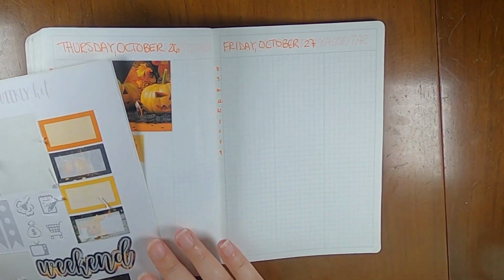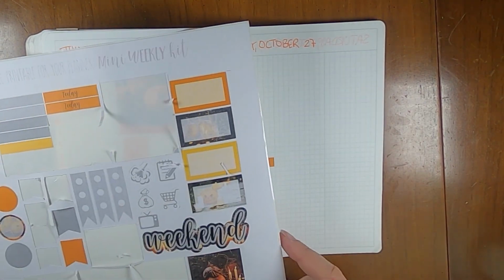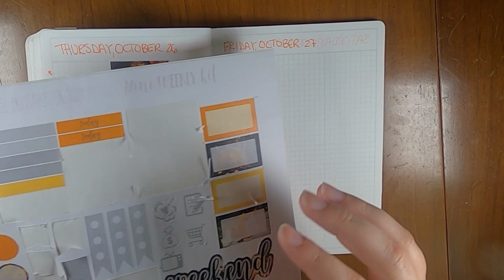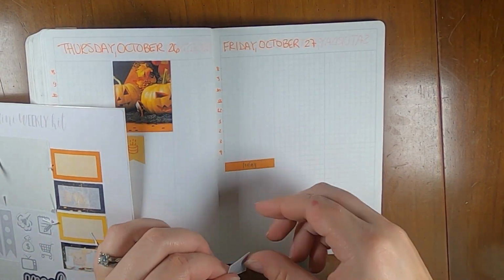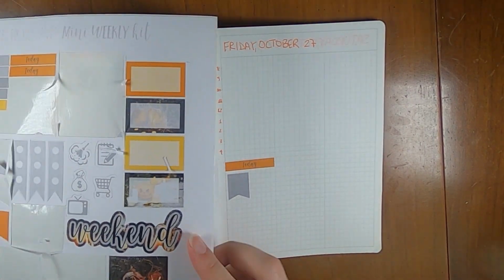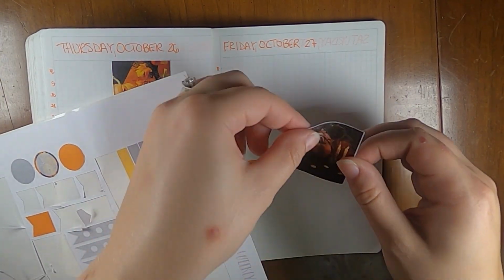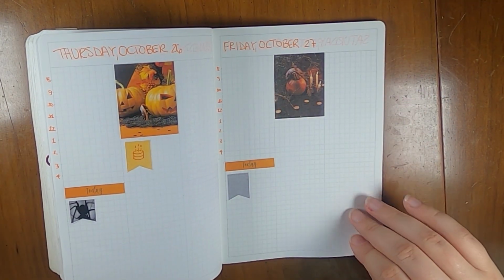Stick this guy in here, and then I need something on this side. Maybe I'm gonna use the gray one because I don't want to use orange right next to each other. There we go. My last regular size full box. There we go. And that covers Friday.